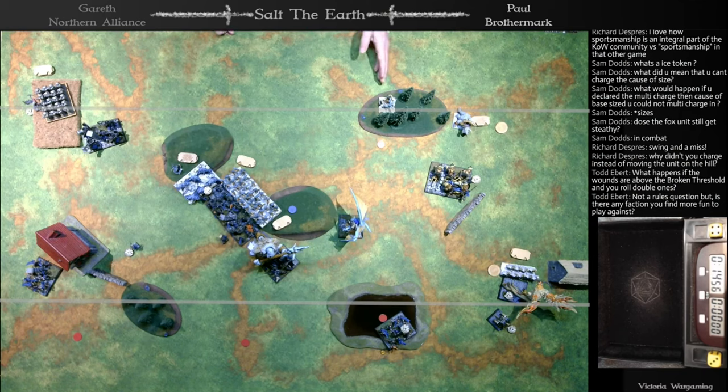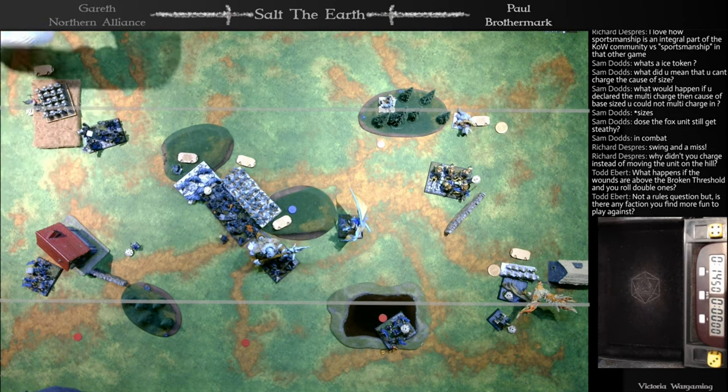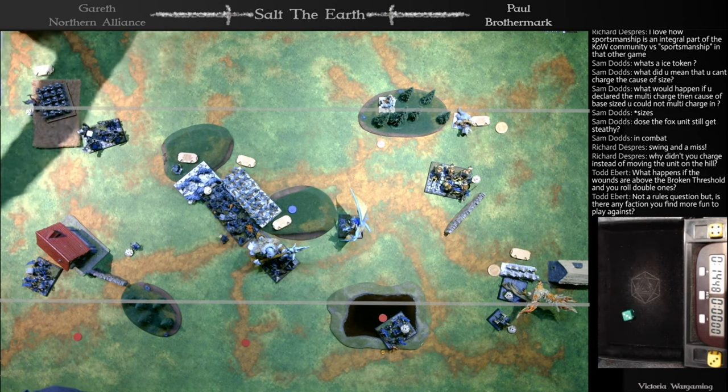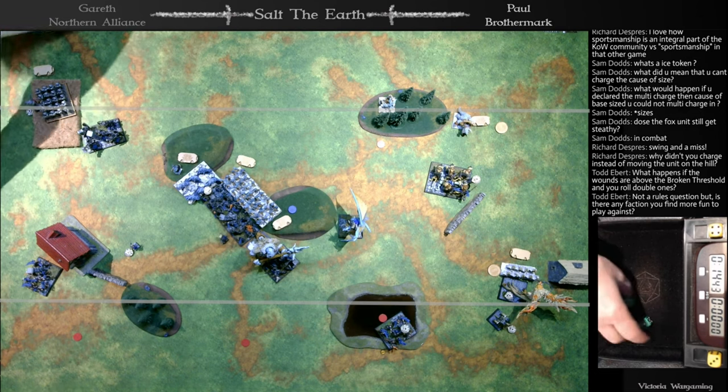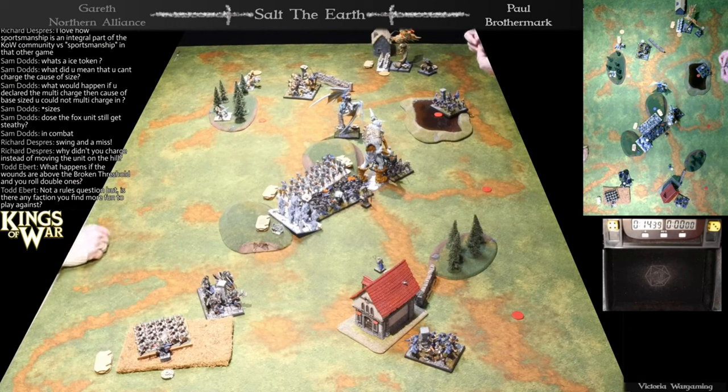All right, we're going to do bolt thrower. Two shots into there. Yep, minus one to hit. Fives, rerolling ones. I got one. So D3. Two. Twos. One wound. One wound. Well, it's still chipping away. And they're frozen again. Frozen again, leaving that counter on them.